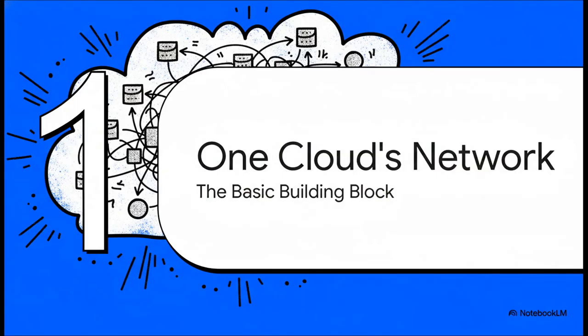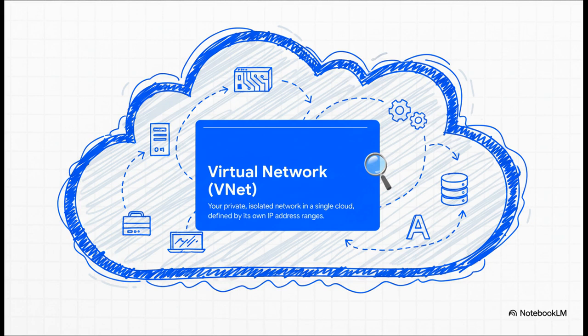To really get how to connect multiple clouds, we've got to take one step back. We first have to get a solid grasp on how the network inside a single cloud provider actually works. This is our foundation. So the core concept here is the virtual network, or VNet. The easiest way to think about it is like your own private, isolated slice of that cloud provider's massive network. You get to define its IP address space, and it basically creates a secure container for all your virtual machines, your databases, and your apps.